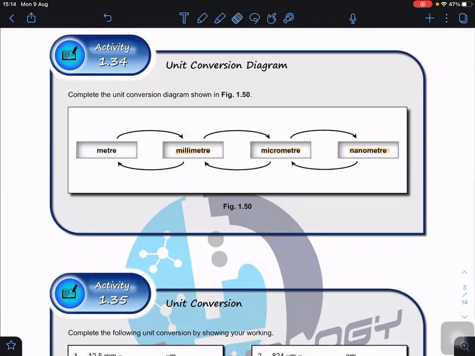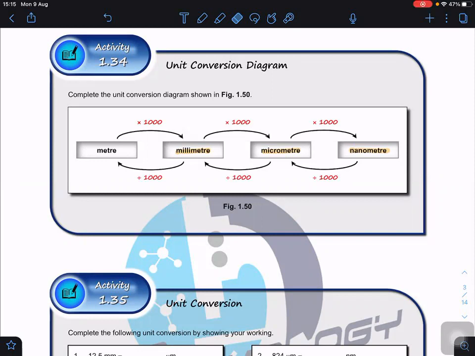For the unit conversions, to convert meter to millimeter, we multiply by 1000. The same from millimeter to micrometer, also 1000, and micrometer to nanometer, also 1000. That's why we don't involve centimeter here. Later, I will tell you more when we calculate the magnifications. If from nanometer you want to convert back to micrometer, then we divide by 1000, or multiply by 1/1000. Very simple.